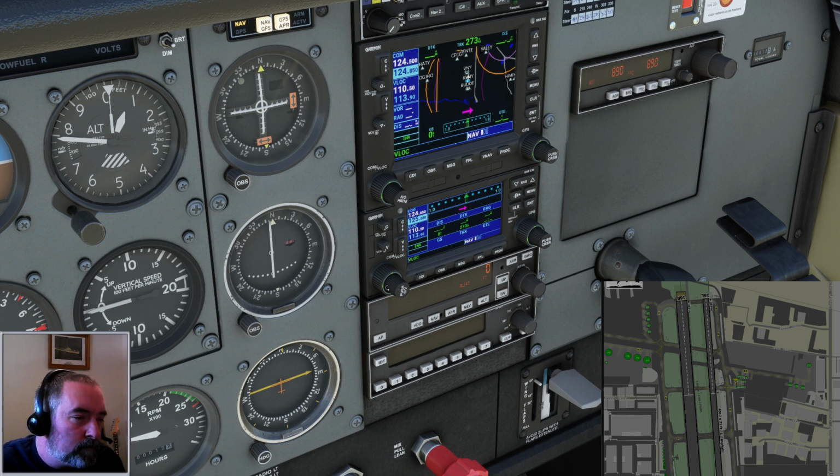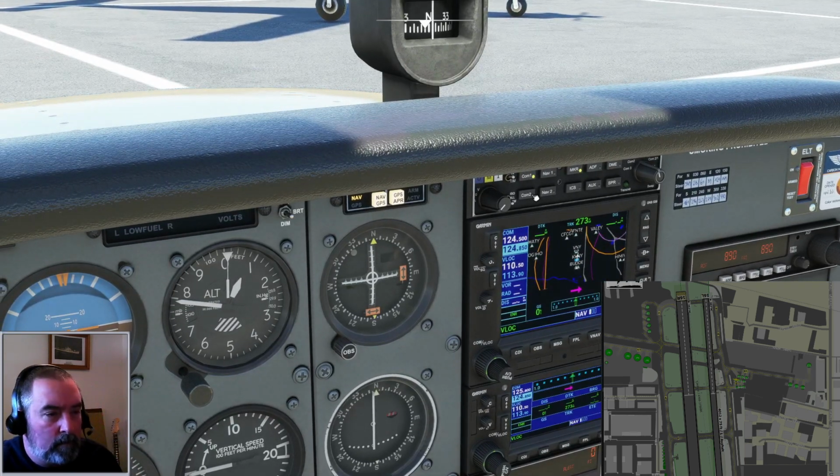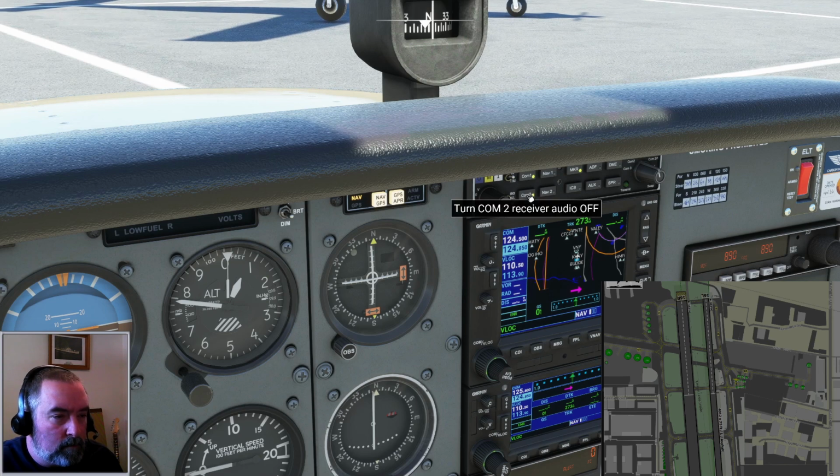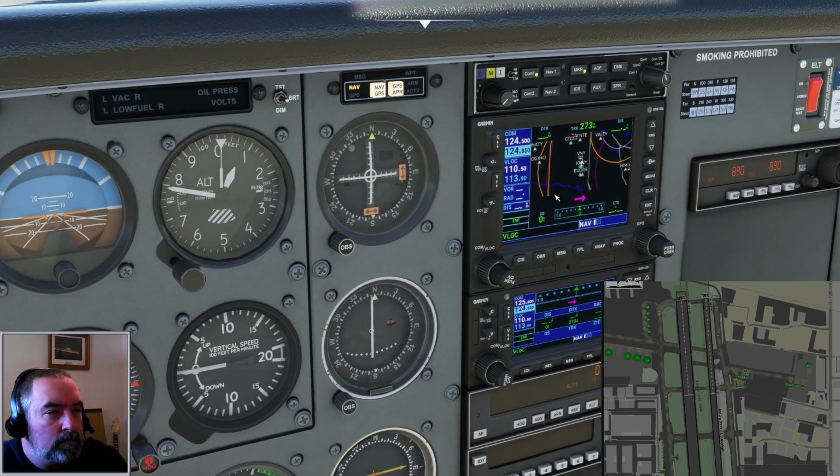3245, standby. American 9741 Heavy, 10 miles from the airport. Fly heading 220, maintain 2100 till established on the localizer. Cleared ILS 25 left approach. Right to 220, down to 2100 until established on the ILS for 25 left, American 9741.